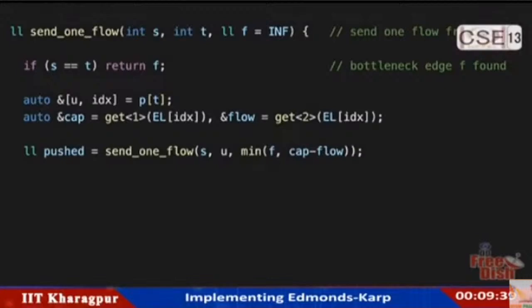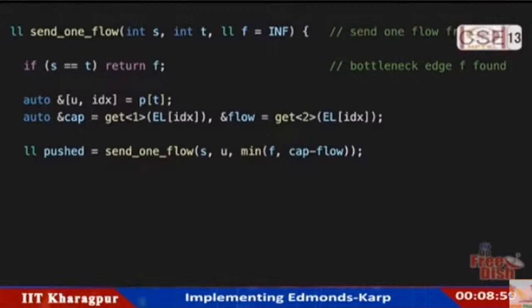So what we want to say is, now let's try to push a flow from the source to the parent of T. And we are going to make sure that this recursive call is aware of the bottleneck constraint that we have so far. So far we know that the bottleneck was supposed to be f, that's the parameter that was passed to the current call, and we also know that the current edge that we are considering, the one from the parent of T to T, has a certain capacity and a certain flow, and therefore it has a residual capacity of the difference between these two numbers.